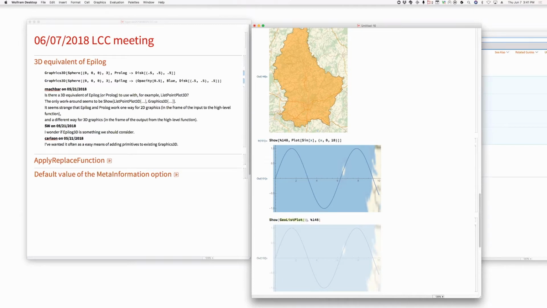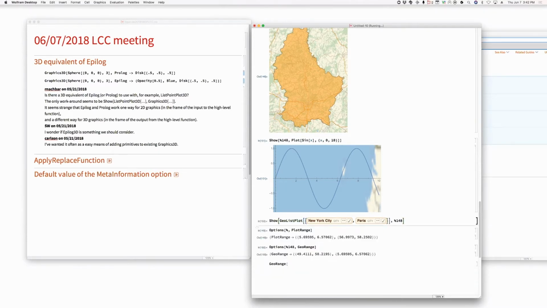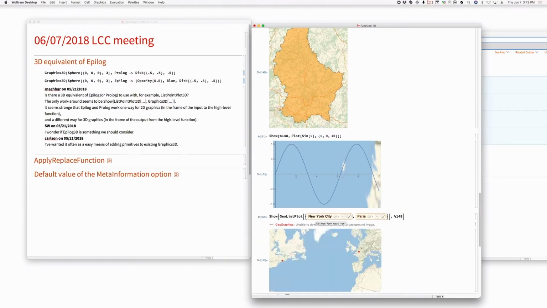But why isn't it including Luxembourg? I don't know. Bug report. Yeah. So what is this going to do? Is that going to show Luxembourg and New York and Paris? I am expecting it will show a big chunk of the world. That's independent. I don't know. Where's Luxembourg? Yeah, it's there. I see it. I know where it is, it is there. It's orange.